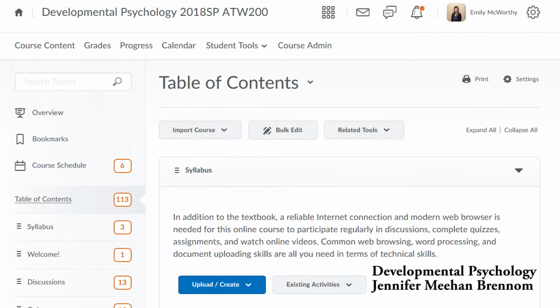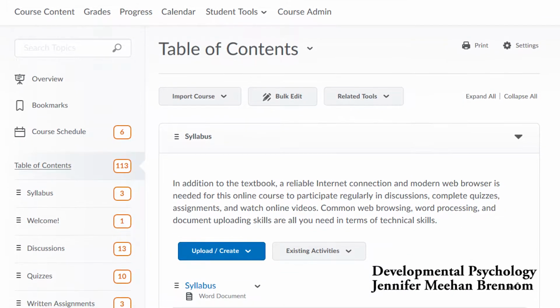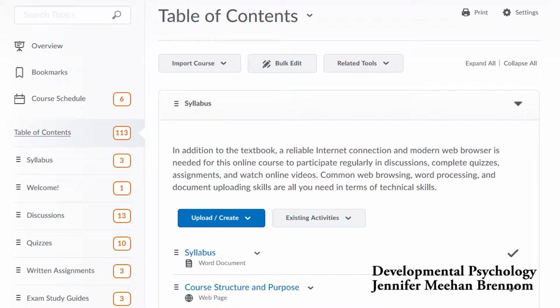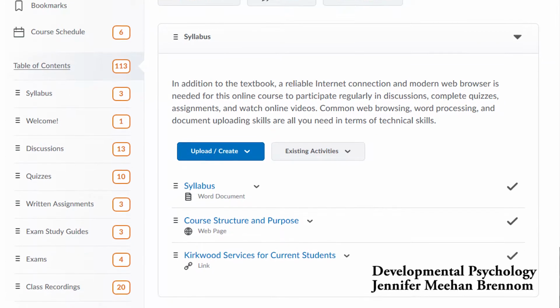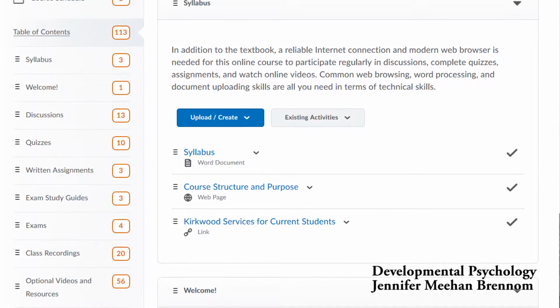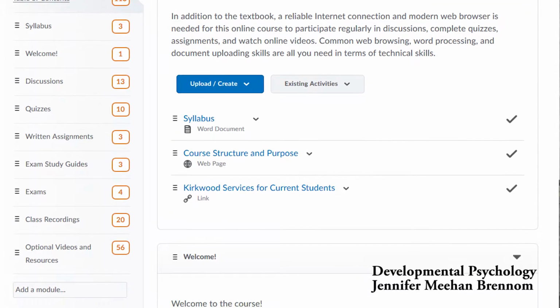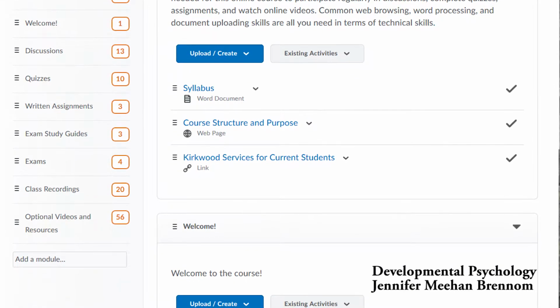A last, somewhat less common method of organization is by item type. You might have a module for all of your readings, one for discussion, one for assignments, and one module for exams. This method easily allows you to span assignments across multiple weeks. Just be sure to make the course schedule clear and accessible to students, or use the calendar in Talon.